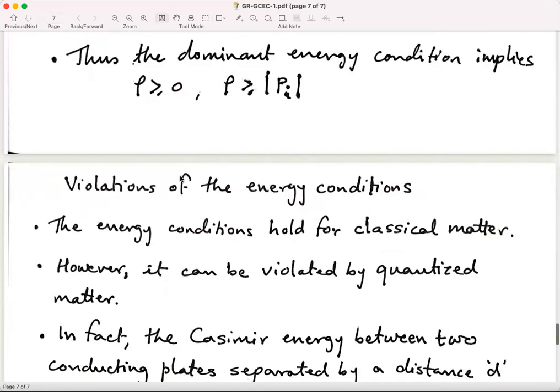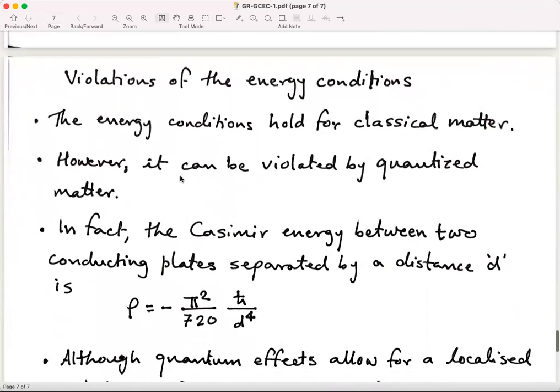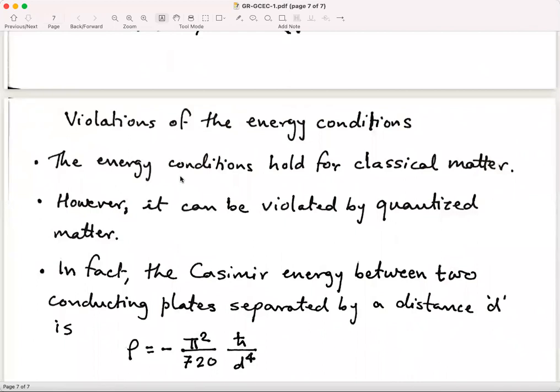One of the classic examples is what is called the Casimir energy. The Casimir energy is something like this. You are basically trying to ask what is the energy stored in the cavity compared to the energy stored in the entire spacetime. So you put, say, two parallel plates at a distance d from each other. Then you ask what are the electromagnetic degrees of freedom living within this cavity, which is bounded by two conducting plates. Those electromagnetic degrees of freedom are quantized because of the finiteness of the system. You can think of them as harmonic oscillator type degrees of freedom, and you can compute the energy corresponding to those degrees of freedom.